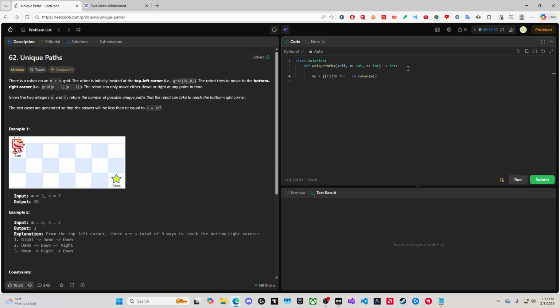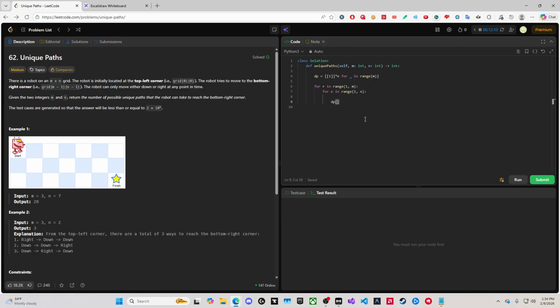Okay, so everything's going to be set to 1, right? We're basically creating this grid here and we're setting everything to 1. And again, we need to start here and go like this. But we're not going to handle the 0th column or the 0th row. So the way we're going to do that is we're going to say for r in range 1 to m, right? We want to start at 1, we don't want to handle any index that is 0 for the row or the column. So we're going to do the range at 1, right? And then for the column, we want to do the same thing. So we're going to say 1 to n, okay?